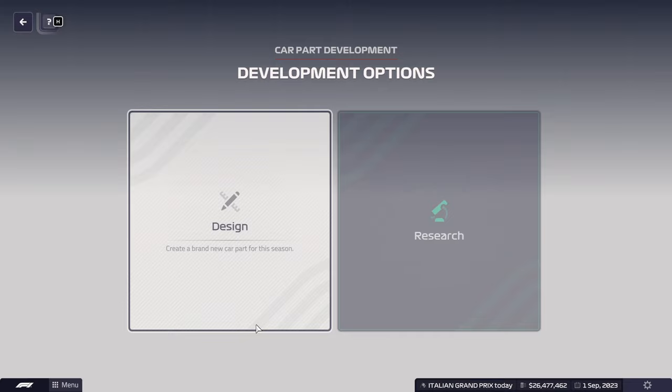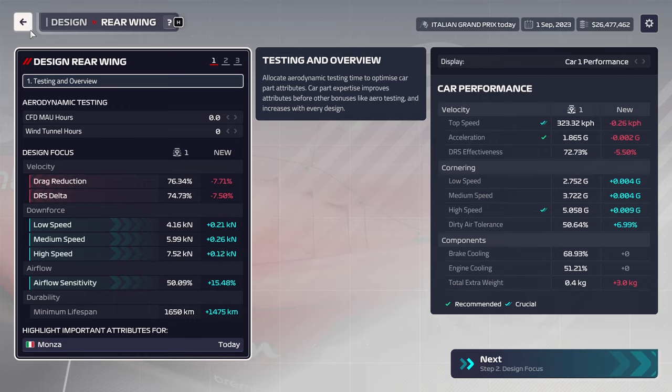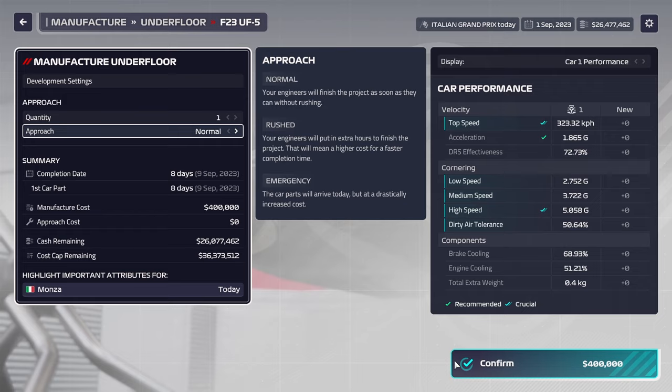We'll just have to pray that they decide to make some pieces that aren't necessarily beneficial to their car. We have a design slot open here for the rear wing, which I decided to keep open to have a look at what we could expect from ATR. We're going to allow the ATR process to go through after this race weekend. We have some new pieces coming in basically over the next three weeks that should hopefully make us a little bit more competitive compared to the Red Bull.